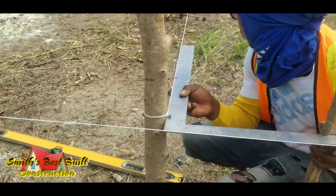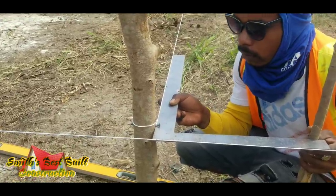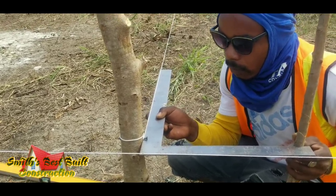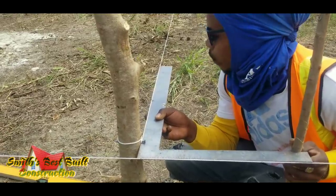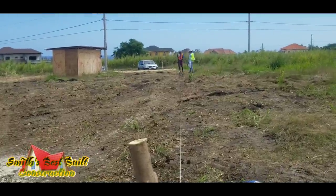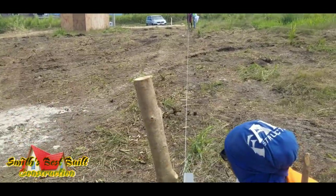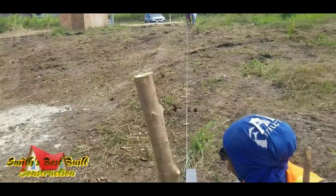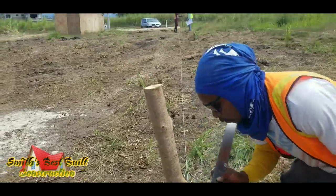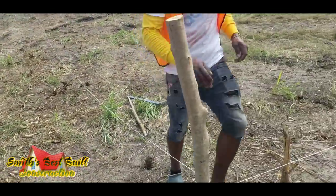Right, you're good there, sir? No, go to the bush. Take your time, man. I move too fast, you know. Look on your right hand. Get back, your back. All right, mark this up. If you move, you're dead, so don't move. Hold your breath. All right, yeah. There, sir. So that's the first one. Get my chance, eh?